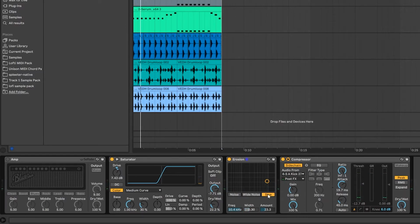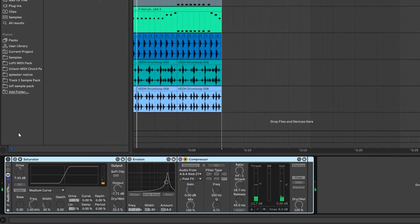And I usually add a tiny bit of noise, but you can also add a sine one as well. But if we have a listen to how it sounds with the noise. It just brings it out in the top end a little bit more, makes it nice and a little bit crispier. So let's hear it with everything off. Yeah, just adds a little bit more grit to it, a little bit more presence, a little bit more rumble in the bass, and it's nice.